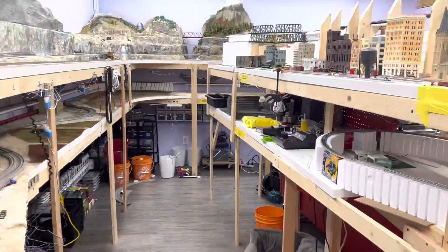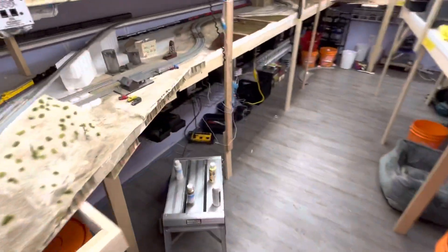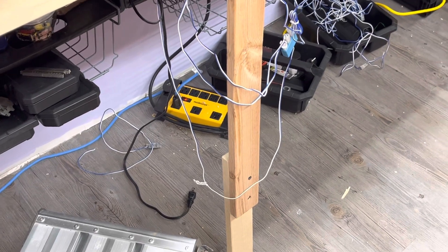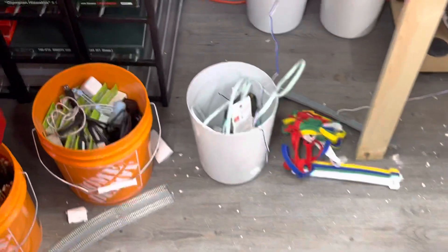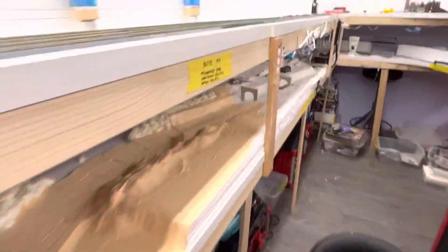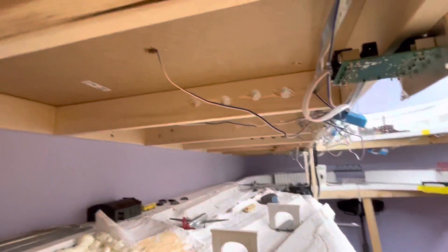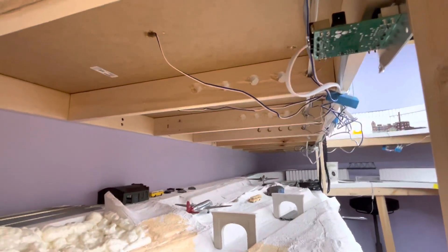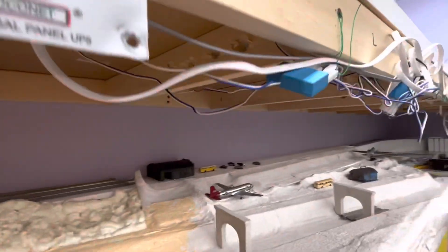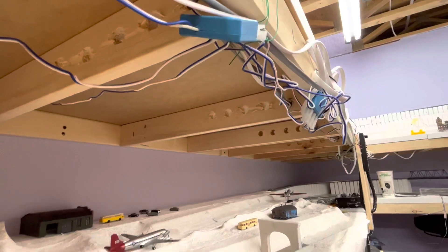The bottom level is going to have a series of power bars run underneath it. I'm figuring out exactly what kind of extension cords I'm going to use for that, but there's going to be a power line bus — for lack of a better term — running under the bottom here, and that's why you need these large holes. I could have done them ahead of time, but the reality is I didn't even know what size of holes I needed. All of these temporary bus line and phone cable for the UP5s and all that will get routed to one of the holes as well.